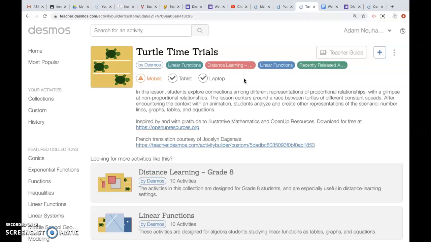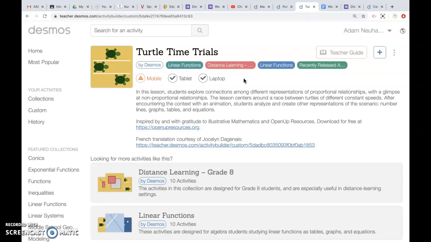So if you can remember back to the first semester, we actually did a problem very similar to this. It was called the Big Race, where kids were riding tricycles and we had to graph their lines and see who won the race. And I think if I can remember, there was a clown in that race that started at the finish line and rode backwards or something like that. So if you can remember that, great, because this is going to be very similar to that. If you can't, no worries.